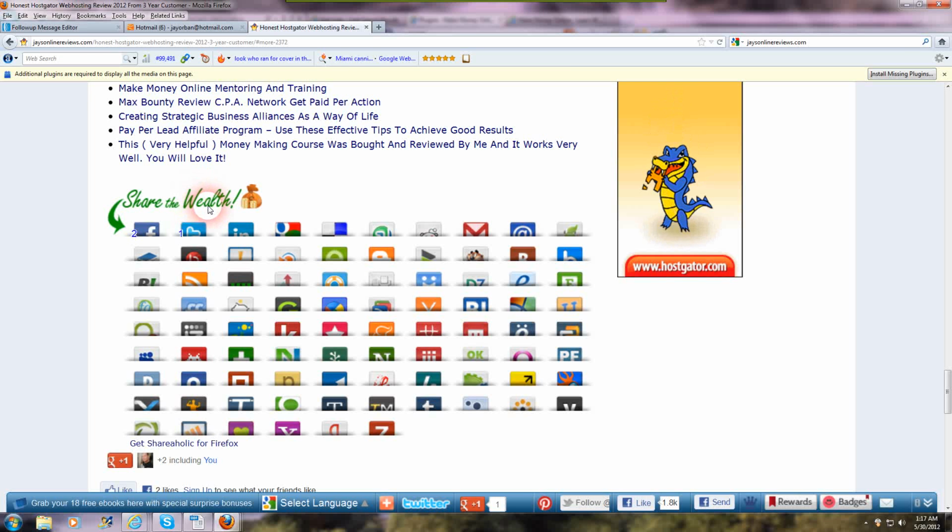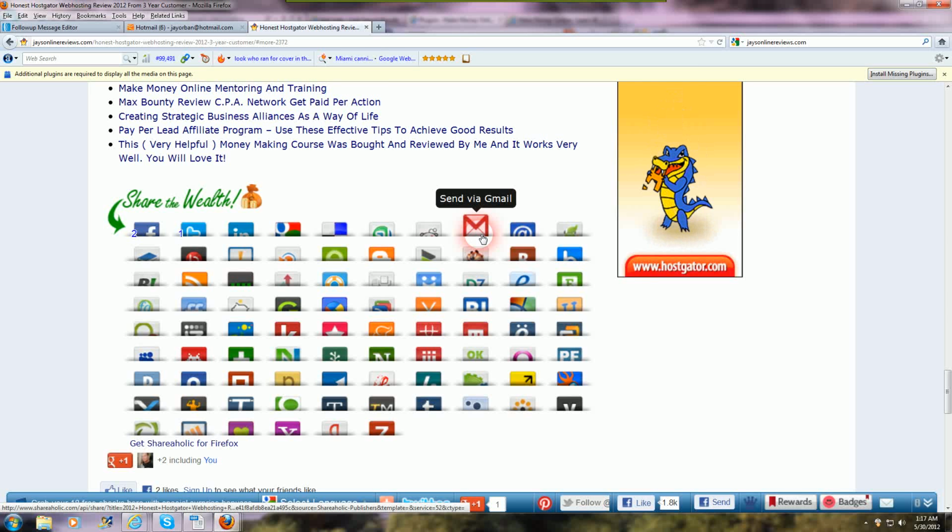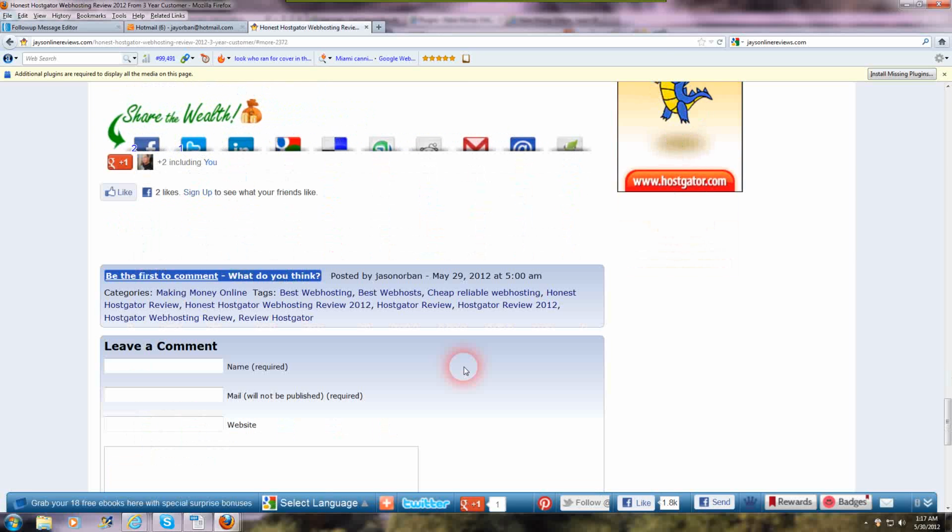So after that blog post, back to this again. Share all your posts in as many social networking sites and social bookmarking sites as possible, because this is going to give you a backlink from every one of these. And the more backlinks your blog post has, along with the other intangibles I told you about, the higher it's going to rank in the search engines. So always make sure you share it with at least probably 10 different social bookmarking and networking sites. That'll give you a good bump in the search engines just from doing that.